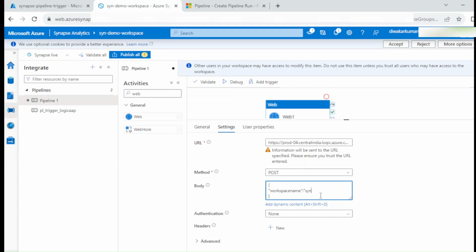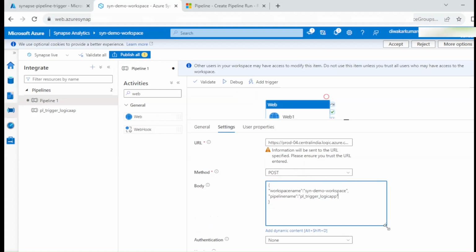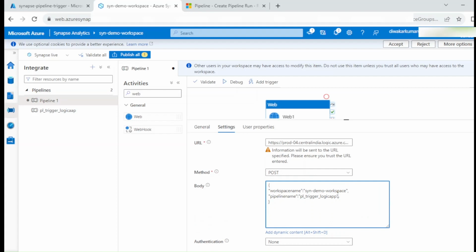So workspace name is syndemo workspace, and pipeline name is PL trigger logic app. That's it. Workspace name and the pipeline name.